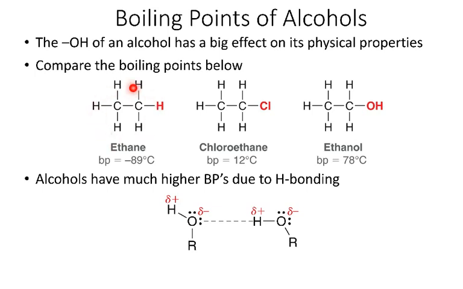Ethane is nonpolar. It only has carbon-carbon and carbon-hydrogen bonds, so it only has dispersion forces, so it has a relatively low boiling point. When we add a chlorine, this molecule has a dipole moment, so the interactions between two chloroethane molecules are going to be dipole-dipole interactions, which is stronger than the dispersion forces in ethane, and so it has a somewhat higher boiling point. And then when we go to ethanol, now I have a hydrogen directly connected to an oxygen, so the strongest intermolecular forces in ethanol are going to be hydrogen bonding, and so that increases the boiling point even more.